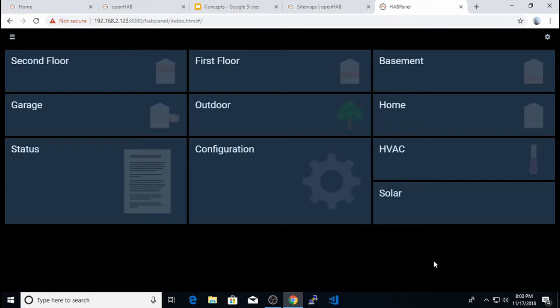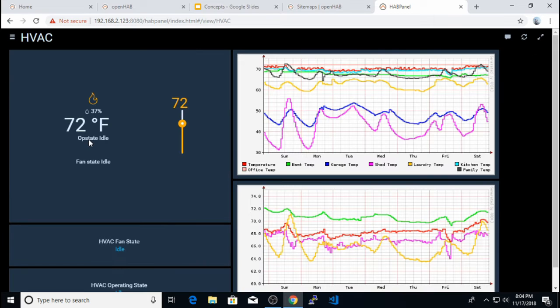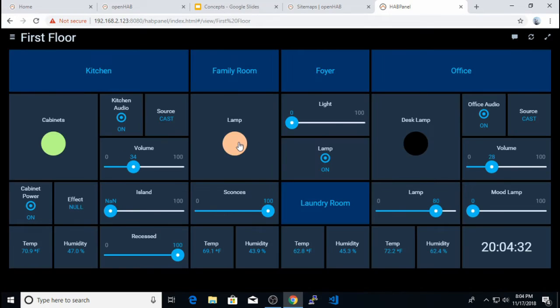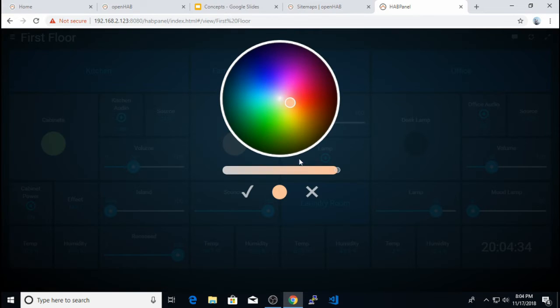So at the end of the previous video, I showed you a sample of my favorite user interface, the HABPanel. HABPanel is the most touch-friendly and easily configurable user interface in openHAB, and it doesn't require anything more than what you've done so far, that is, creating the items for your thing channels. That's because HABPanel interfaces directly to the items using widgets. There are many types of widgets, and they use items to show things like the state of your HVAC system temperature, or to control the color of your lamp.